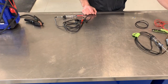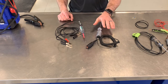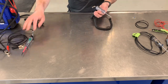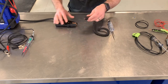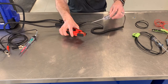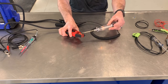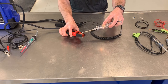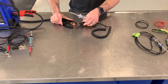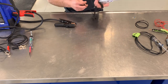Let's talk about the two different types of circuit testers or test lights that we might find in a shop. One is a really simple one like this, generally referred to just as a test light. It's only got two leads. I typically have a clamp that I could put on ground, and then if I had power from this jump pack, whenever I touch that, I get a light. It's just a bulb with two connections, so it doesn't mind where polarity is at — I get a light or I don't. I have to exercise some judgment about where I put this connection. Pretty simple, only a single light source inside.